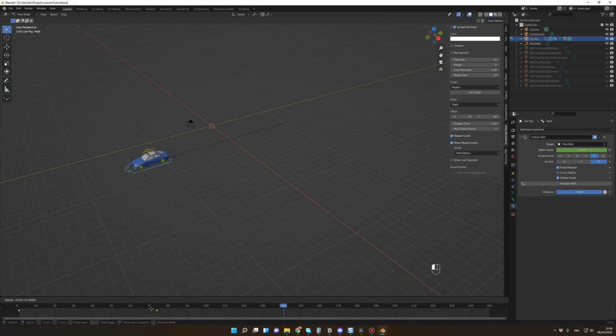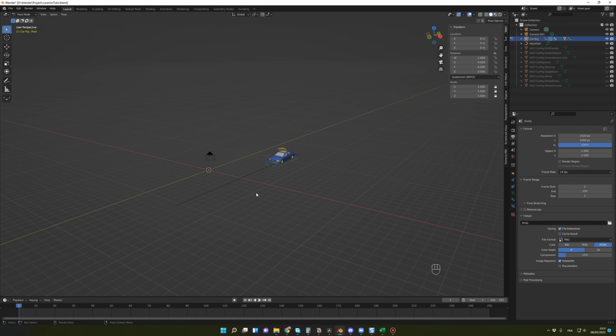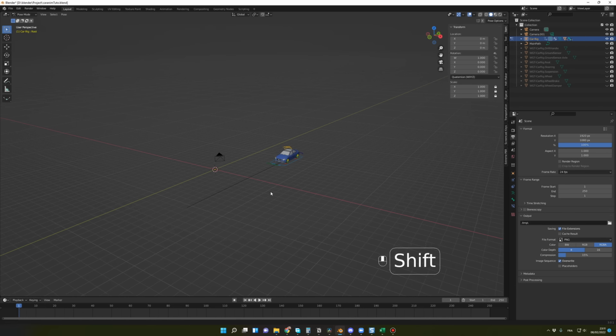If you want the car to be faster, you just put 40 frames, for example, and now you do it again. And as you can see, my car is much faster. So this is how we are going to control the speed of the car when we will have finished designing our path. And this is exactly what we are going to do now to finalize our path.